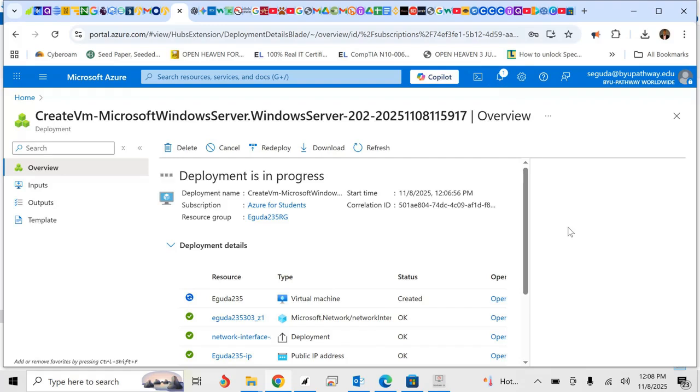So just keep waiting for it to finish deploying. Alright. Okay, this is taking a lot of time. Let's see how it completes. Let's wait for it. I believe everything should be done.